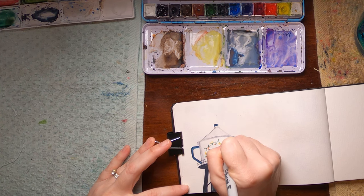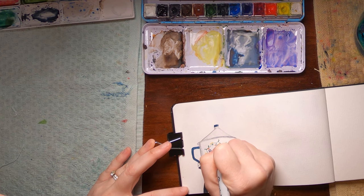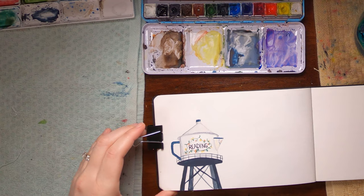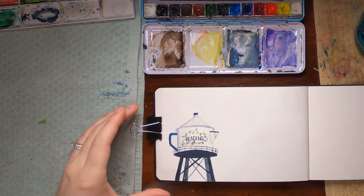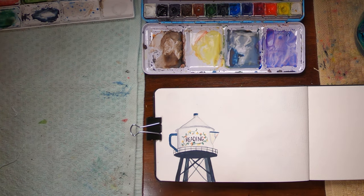E-A-D-I-N. So I did my first and my last letters so that I can kind of see how big I can do the rest of them. Okay. Reading or Reading, I don't know. And there is my little teapot water tower. And that took forever, but it was a lot of fun, just something different.